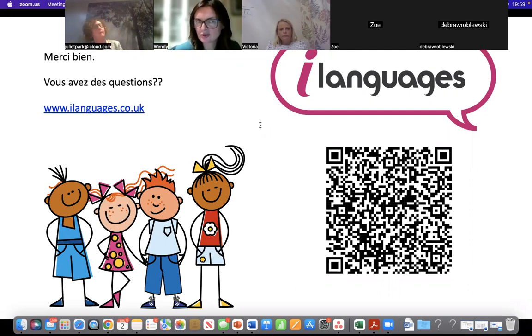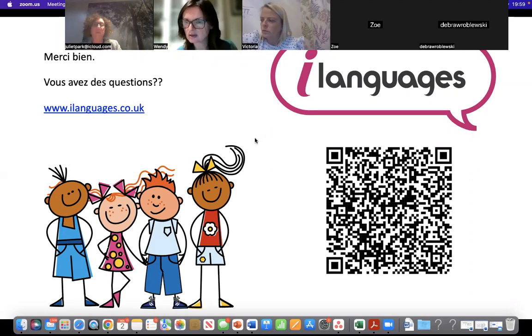Do these resources come in the book? No, the resources are separate. You can go onto the Our Languages website. If you've not come across it before, you can get some free samples to trial it. But the book does reference the materials.